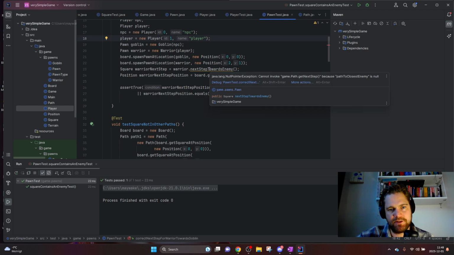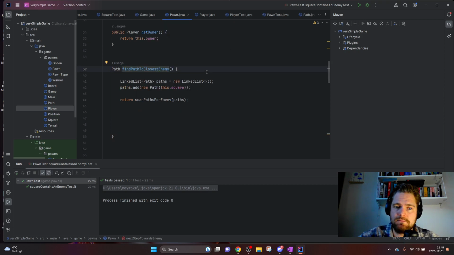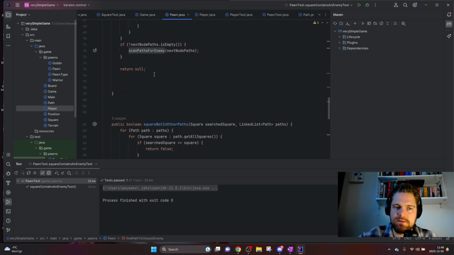So this is gonna run. Cannot invoke. Path to closest enemy is null. What? What does it mean it's null?